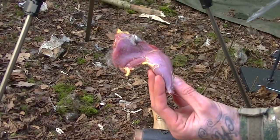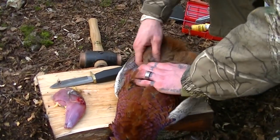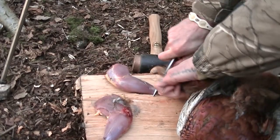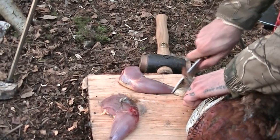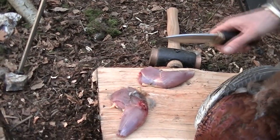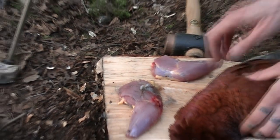Obviously that needs cleaning up somewhat, but that'll do, all day long. Nice. And just the same again with the other one, I guess, yeah? Same principle. And I do appreciate there will be someone commenting, why doesn't he use the hammer to do this? And the object of this is to show how it's done if you just had a knife. I mean, obviously, if he wanted to use a hammer, he would have. But we're just going to try and do it old school without.